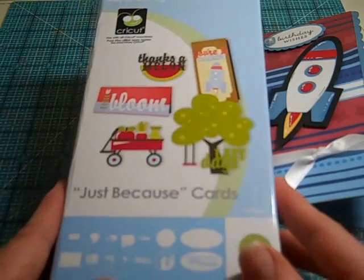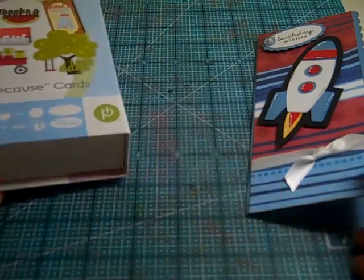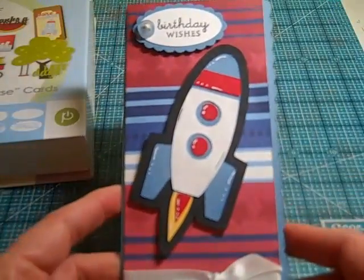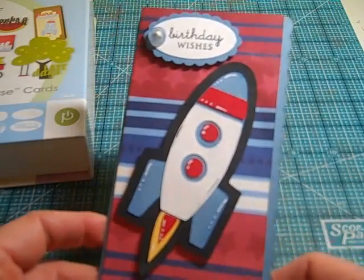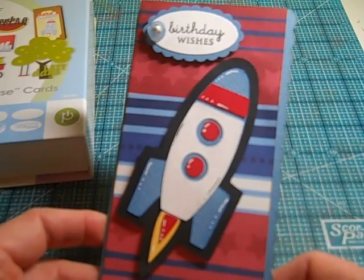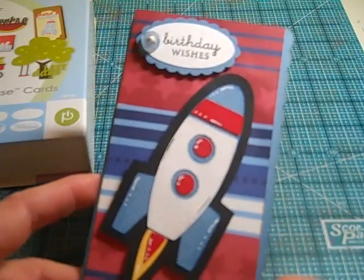Today I received my new Cricut cartridge, Just Because cards, and I could not wait to start creating with this cartridge. It is so cool. I love it. So the first card I decided to make is this really cute little rocket birthday card. I have 3 little grandsons, and I'm always in need of little boy cards and little boy items, so I thought this was perfect. So this is the card we're going to make today.